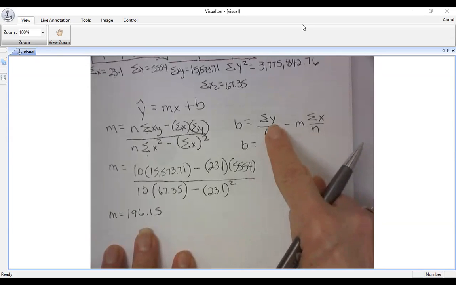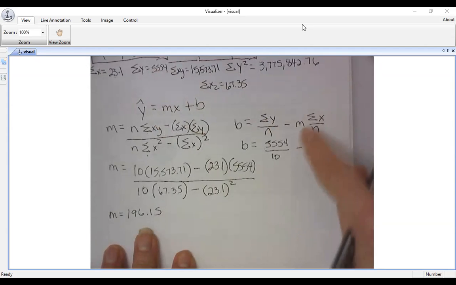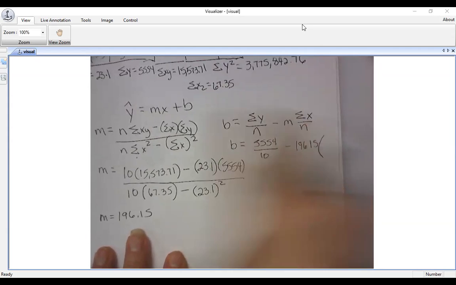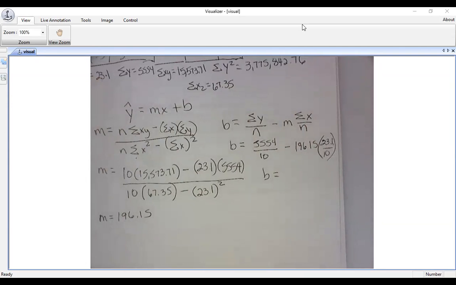Well, the sum of the y's was this, 5554 divided by 10, minus my slope is 196.15, and I'll multiply that times my sum of the x's is 23.1 divided by 10. Okay, see if you can tell me what you would get for B.